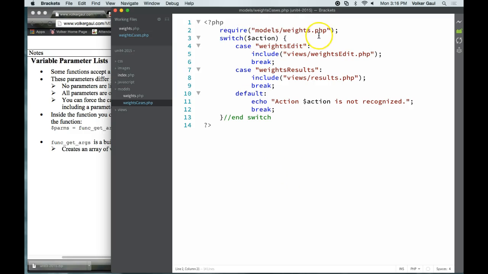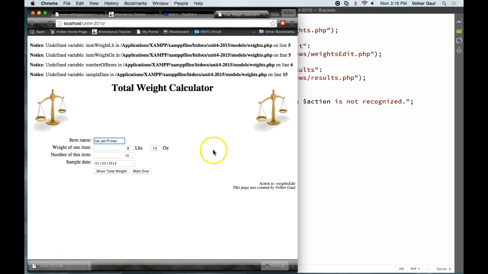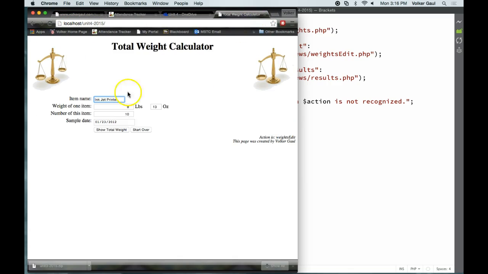And remember, I've now required my weights, and I'll bet if I save this and go back to my page and refresh it, I won't get any errors. I keep forgetting that I have a new skill now, that I have to refresh the page using the button because the F5 doesn't work anymore. Darn Chrome. That's only on Mac. Huh? It's only on Mac. Oh, okay.